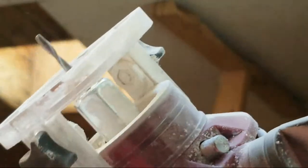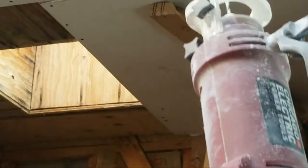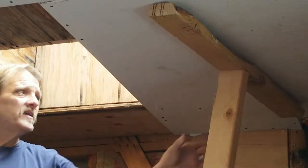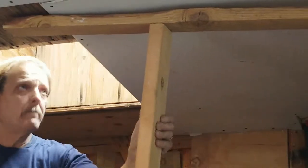This is a rotozip. That's the blade right there, or the bit. It's almost like a drill bit, but not quite. Okay, this is a rotozip. Okay. Just plugged in. All right, now, looks like my key may be in the way, my drywall key. And that should be anchored enough to take it down like that. All right.